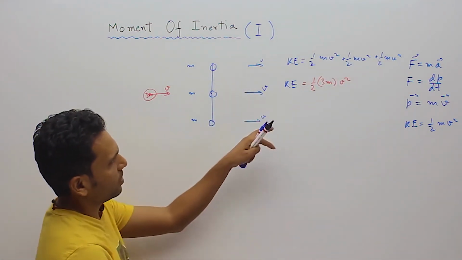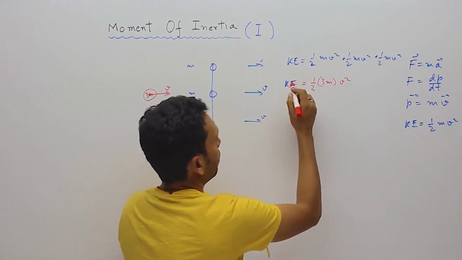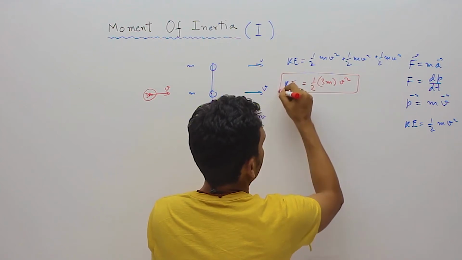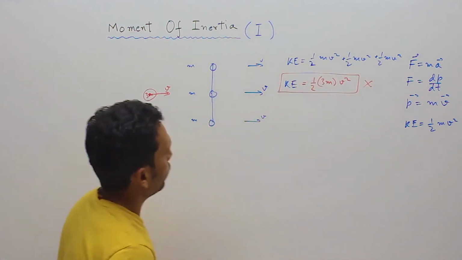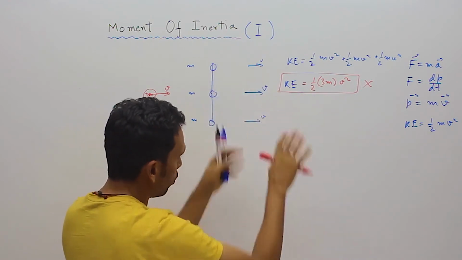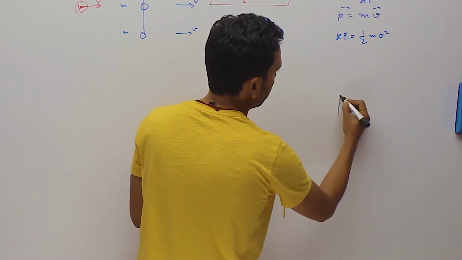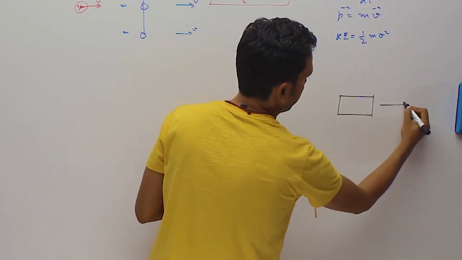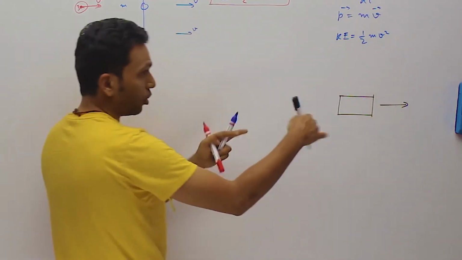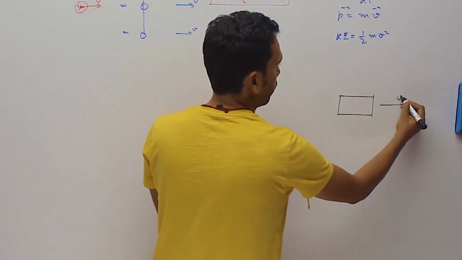Now the thing is, if they are giving the same answer, we might feel that this is the right way of writing it, but this isn't. What I'm going to show you is, suppose the body was not translating like this, it was rotating also. So till now what we have done is bodies which are going forward and not toppling or rotating, it's just going forward. The whole thing is going forward with a certain velocity.